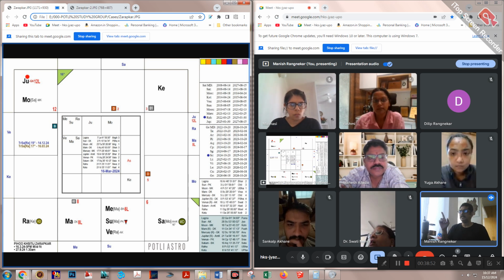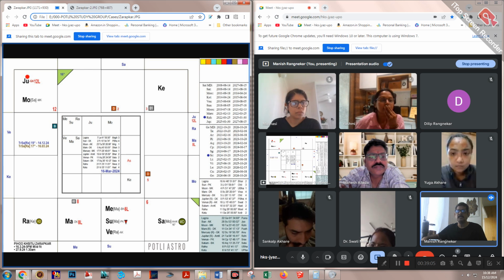So is Saturn doing damage or is Rahu doing damage is now a very debatable point. Why? Because Rahu is sitting here in the Saturn nakshatra. At the moment, I have not written it here, but transiting Rahu is here in R12. So from R12, it is getting trine connected to the ascendant lord.